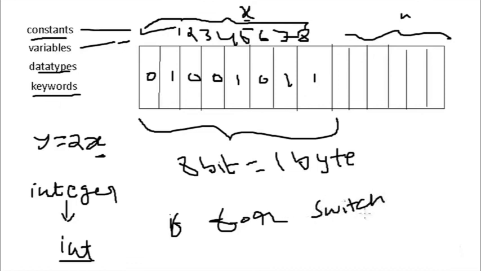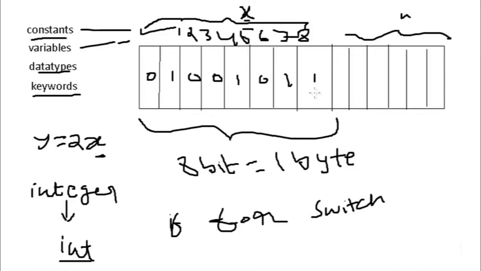So the main thing is we can't use these keywords with our variable name. So here we have a variable name, or the name given to the memory location, called x, and here we can't give a keyword. For example, I can't write int here, or I can't give the name int to the memory byte.